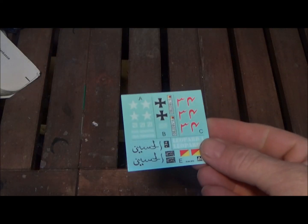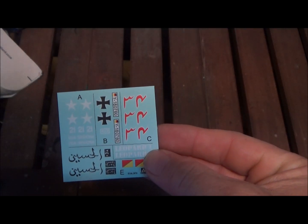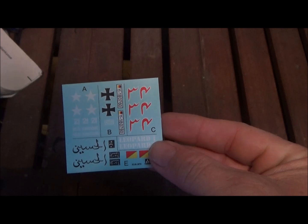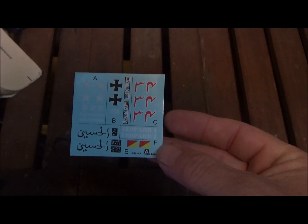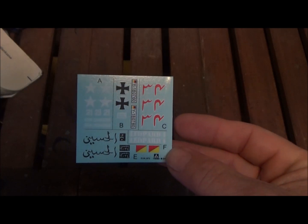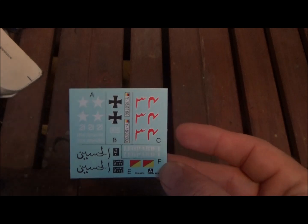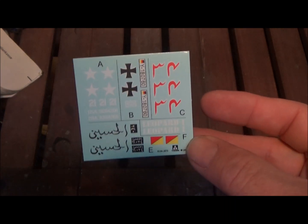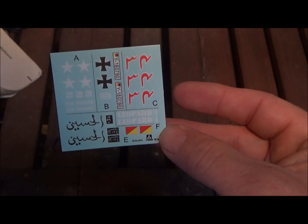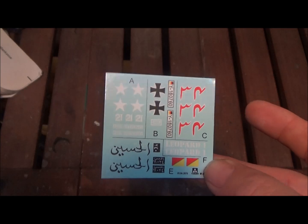So here's our decal sheet. You see just like A, the American version, B, the German version, and then C, E, F. These are the different ones. There's not really a lot. I think there probably should be a few more, at least. I don't know really. But they look good though, despite not being a lot there.